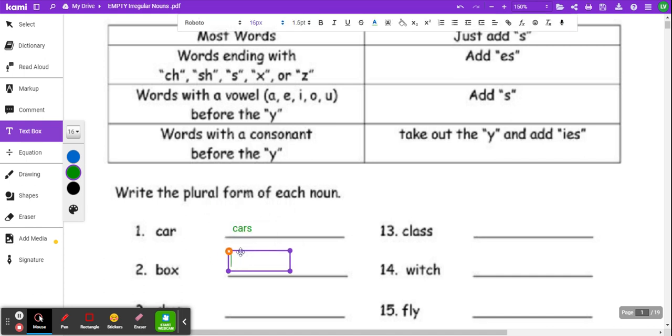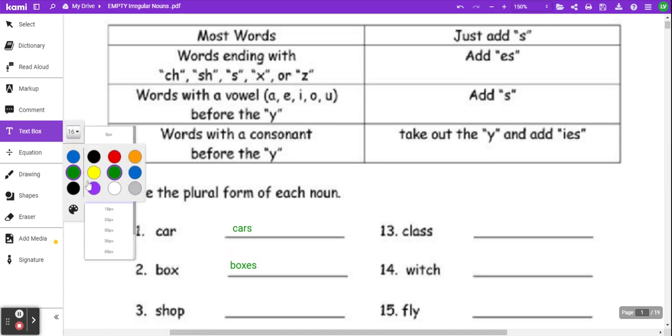All right. So now we have box. Box termina or ends in X. So how would we spell this one? B-O-X-E-S. And we would say boxes. Right? So aquí termina en X y la regla dice aquí, si termina en X se pone ES, or we add ES to make it plural.